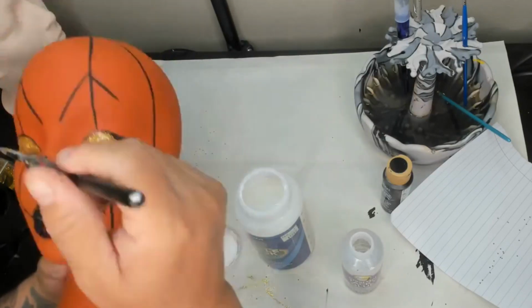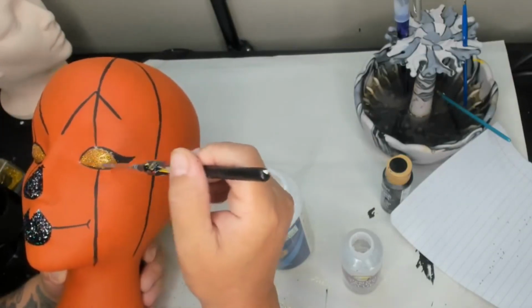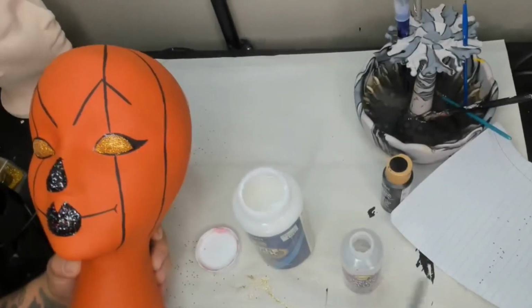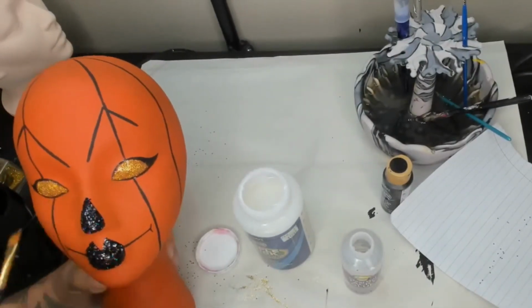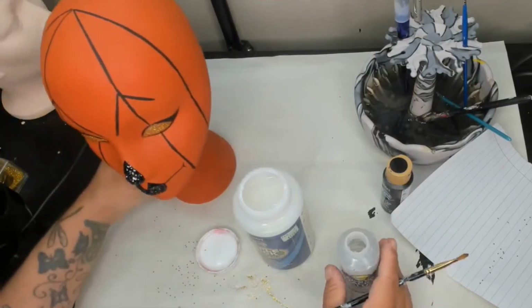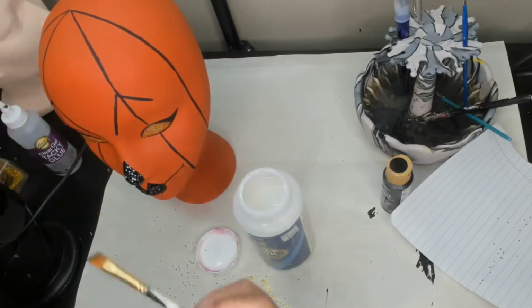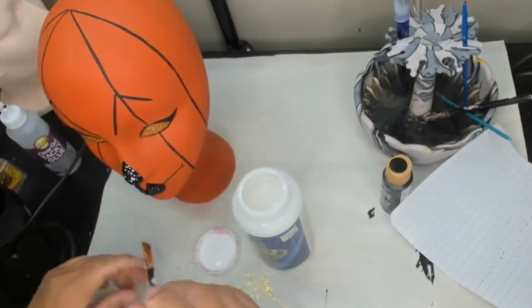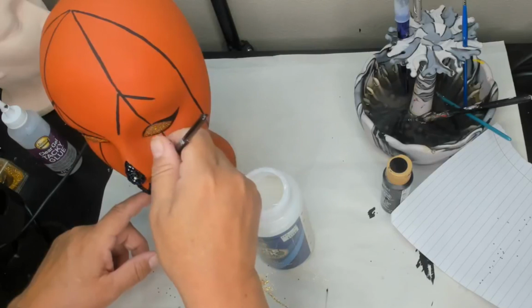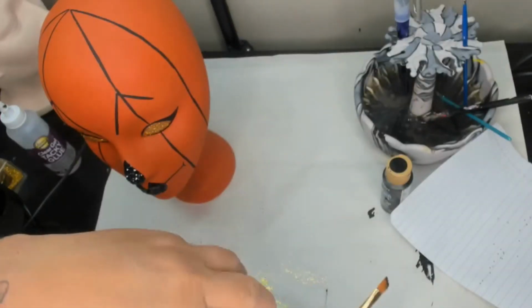Alright, so I'm just putting a nice glaze on it so that it's sealed good, and I don't have to worry about glitter getting on the eyelashes, because that's something you don't want. So for the moment, while that is drying, we're going to go ahead and work on the neck, and then we'll put on the lashes.